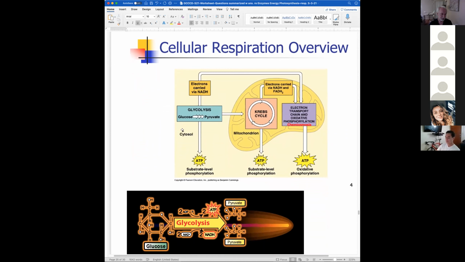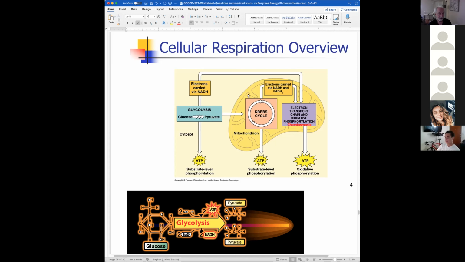So what happens in respiration, you have a mitochondrion in the cytoplasm. Glucose comes from the Calvin cycle, and a process known as glycolysis occurs to convert glucose, a 6-carbon sugar, into pyruvate, which is a 3-carbon molecule. And when that happens, there is a substrate level phosphorylation that occurs. So you get 1 or 2 ATPs from glycolysis. The pyruvate then is capable of going from the cytoplasm through the mitochondrial membrane, where it enters the Krebs cycle.